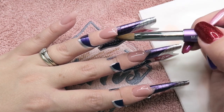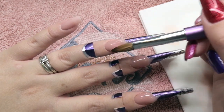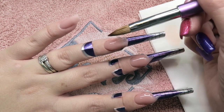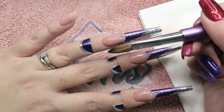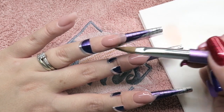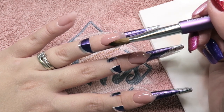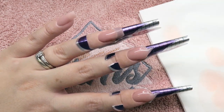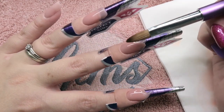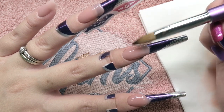So again, just dampening my brush a little bit and start to create my length and structure. Now I'm using the belly of the brush, I'm not using the point of the brush, and my brush is at a nice flat angle as well. I'm not going super long, these are just salon length nails. I wanted to show you what the majority of you would probably do in salon most of the time. On to the next one, so again just dampen my brush slightly. Belly of my brush, nice flat angle, start to sculpt that length in.